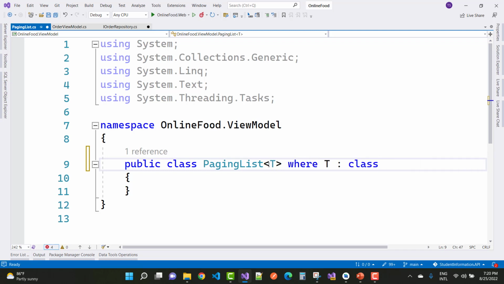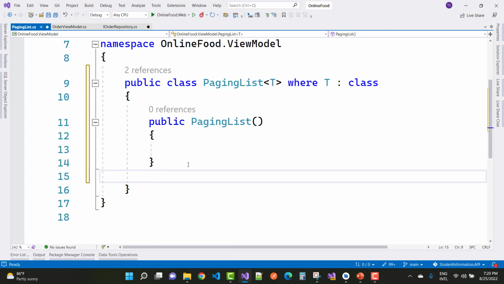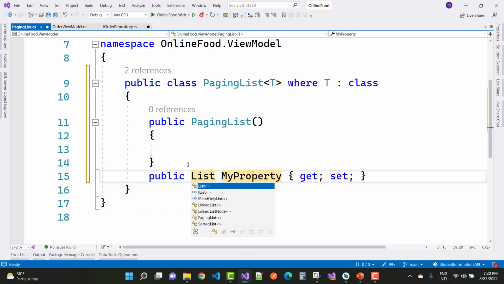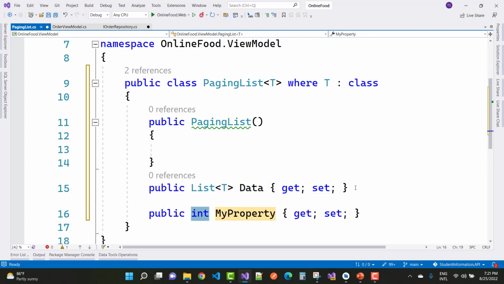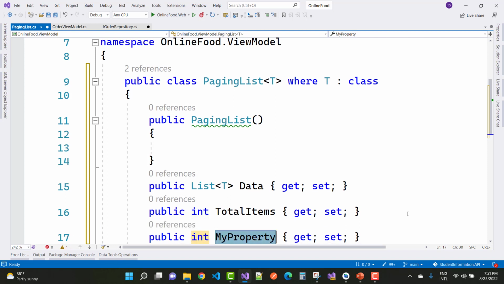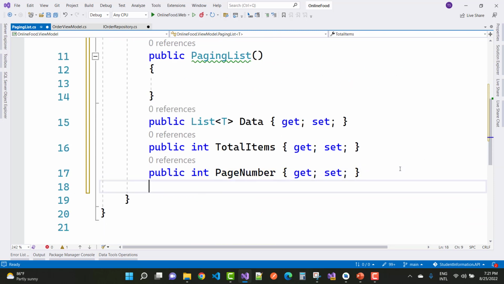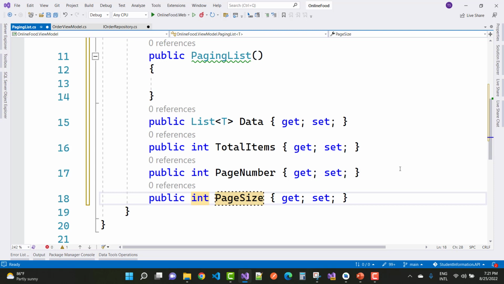The PagingList is actually a template type, because any data you want to page, like the list of orders, list of carts, and list of users, you can take of type T. So list of T data, and an integer total pages, total items, an integer page number, and here we have page size.